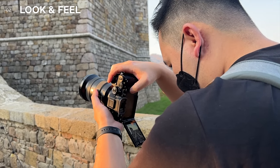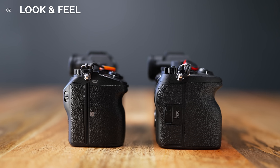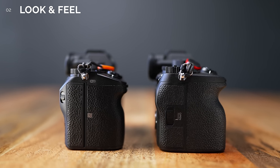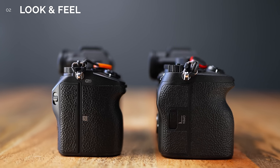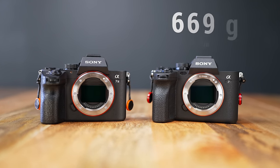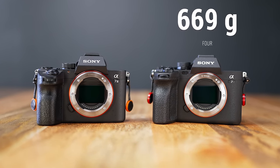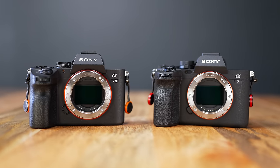Number 2. When you're picking up the camera for the first time, it's going to feel a little different from the A7III. The grip size has been increased, so if you're feeling like the A7III was a little too skinny to grip, the A7IV should feel a little more comfortable. But the camera did not get any heavier — the A7IV is 669 grams and the A7III is 656 grams, literally a 13 gram difference.